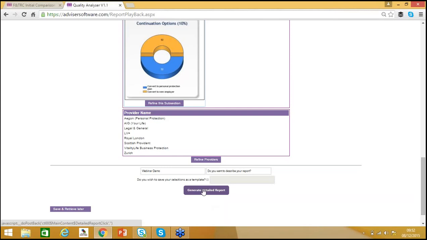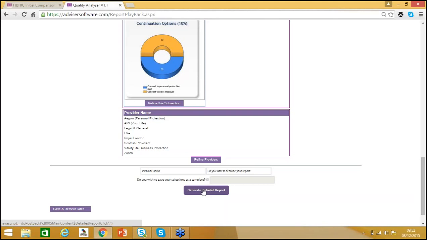It's also worth noting that if you do run a report from a template, you can make changes to those templates as you go along. So you might want to set up a standard template for all clients, with minor changes as you go along to fit it to the specific client that you're running a comparison for.